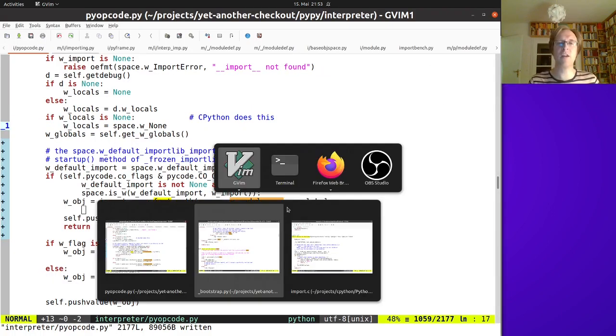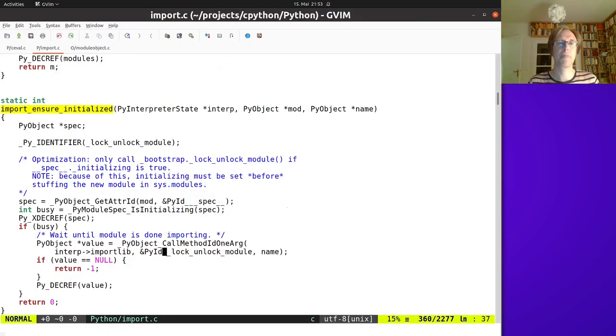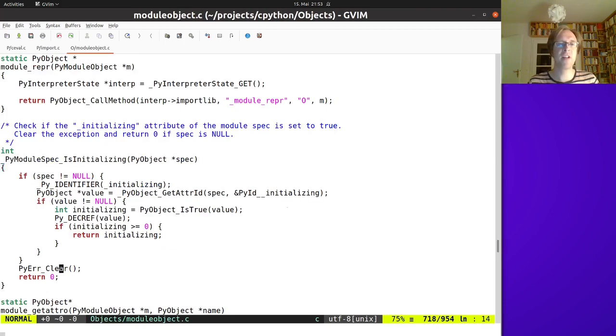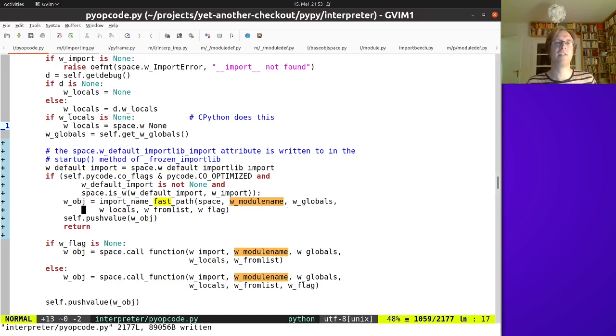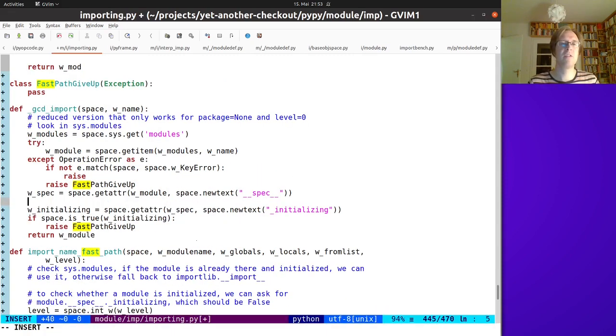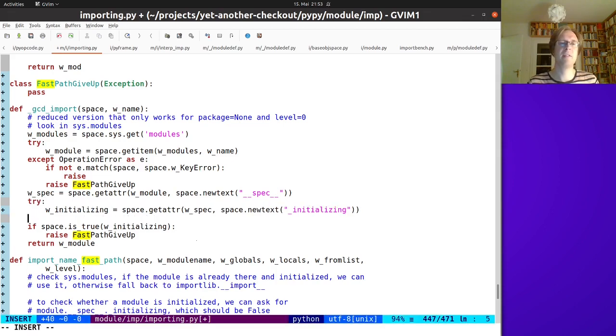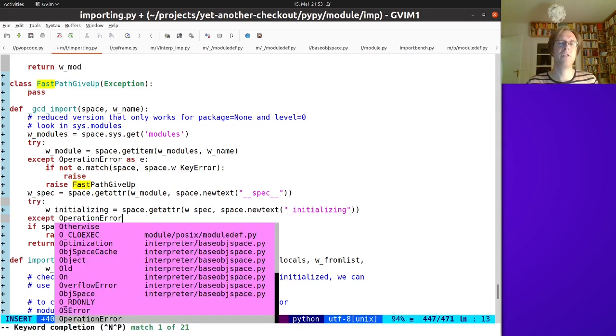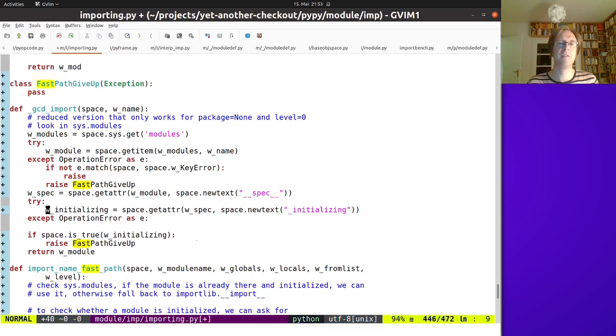So what does the C code do? It's initializing. It does get attribute, and if it is not null, then we check whether it's true, and if it is null, then we just return saying that it's not initializing. So we can do that too. Here we say try, except OperationError as e, and if it's not an attribute error, we raise.